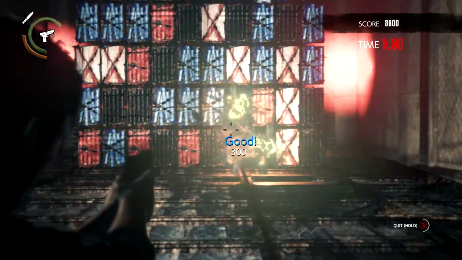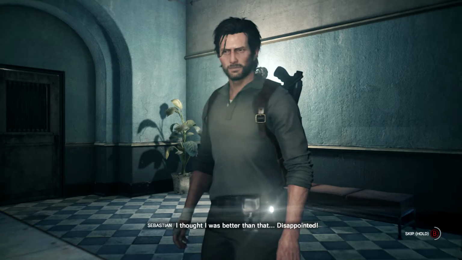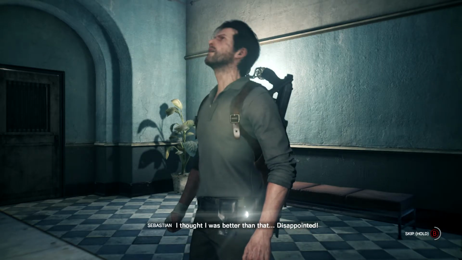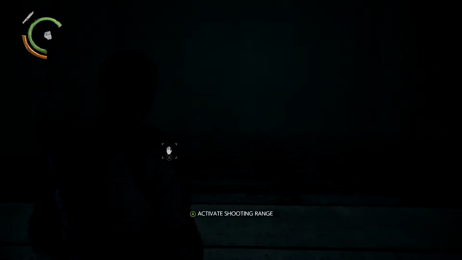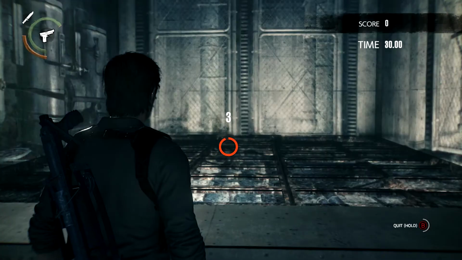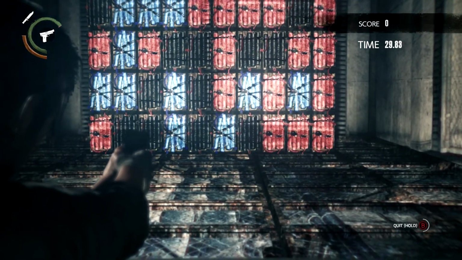That's pretty cool. All right, well, that's the first time trying. That's pretty cool now that I kind of understand how it works. I thought I was better than that. Disappointed! Get your act together. All right, let's try that one more time. I gotta get it together. That's funny.